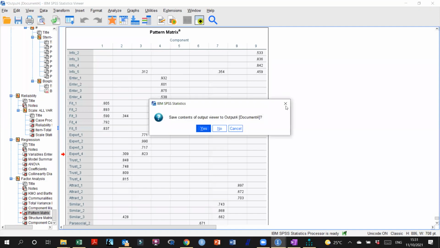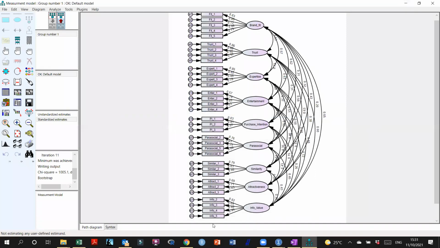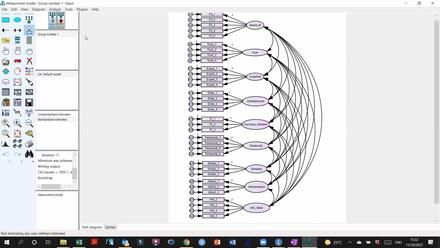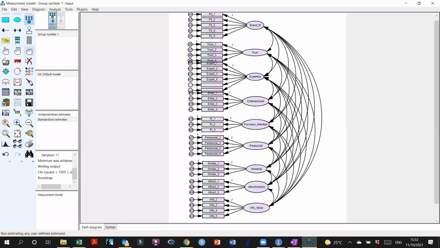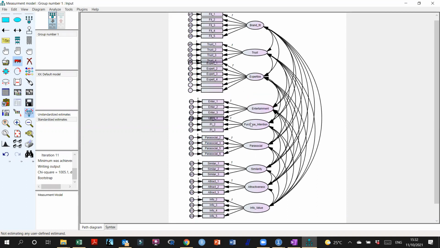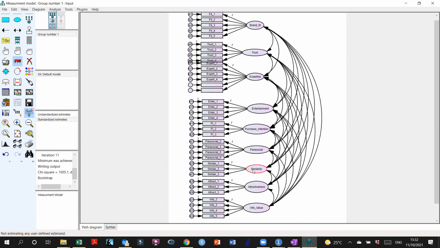Also, one thing that I forgot, I want to save this. Here in credibility, where did we add the credibility to some of these? To expertise, right? We said there are 2 credibility questions that are so beautiful. Let's keep them with expertise. Maybe if we add them, we might get a nicer model fit. Here, I'm going to add 1, I'm going to add 2, but let me move them a little, and I'm going to let you go after this because I think it's too much. You've been with me. You might need to rest, do some other things in life. Research is supposed to be enjoyable, not a torture.